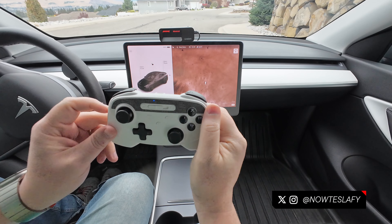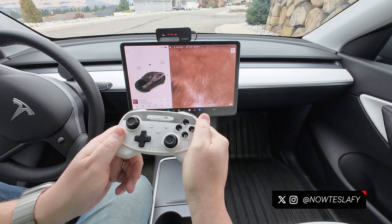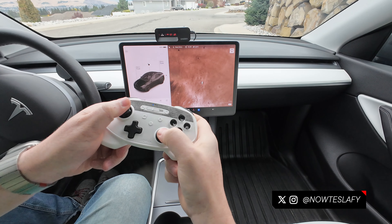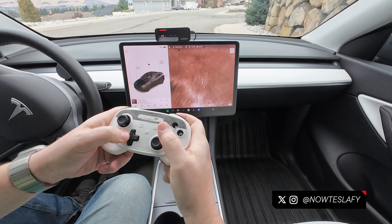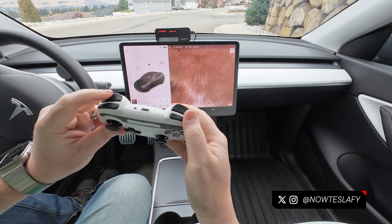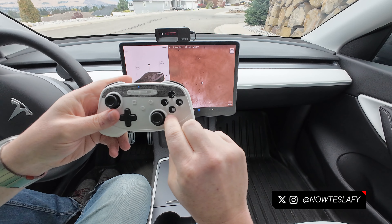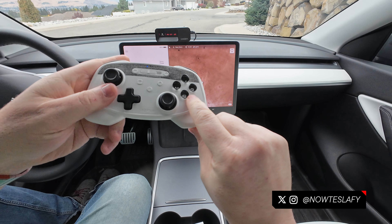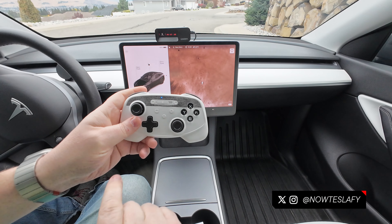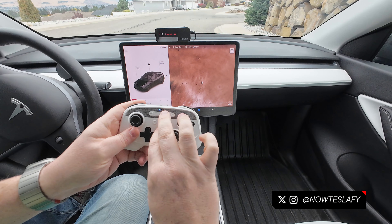Let's take a close look at this controller. It has motion-sensitive six-axis motion, so in certain games — including on Nintendo Switch — you can take advantage of that. The joysticks are really nice, they click, so those are buttons as well. The D-pad is a little mushy; I really like the individual buttons found on a PlayStation controller, but this should be fine. We've got trigger buttons, both sets. I really like the treatment on the main buttons — the Y, X, B, A — where the letters are recessed down, giving a cool look. There's also a turbo button, capture button, power, device-switching, and turbo levels adjustable with plus or minus.